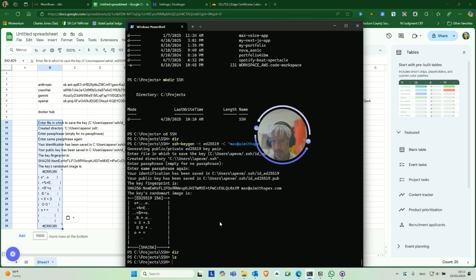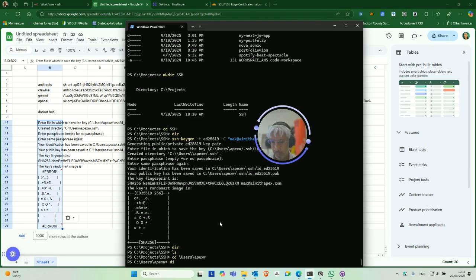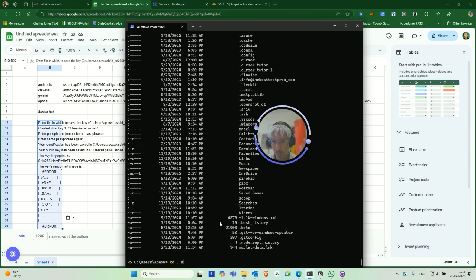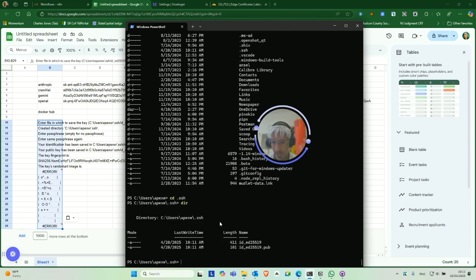Huh. Oh, went to users, I see. Okay. Yeah, okay, so let's change directory. Users. Apex W. Okay. That didn't go where I wanted to, so whatever. And we need this. Okay, so let's just go ahead and find that on our desktop real quick. It'll be easier to open it with a notepad than in the remote.